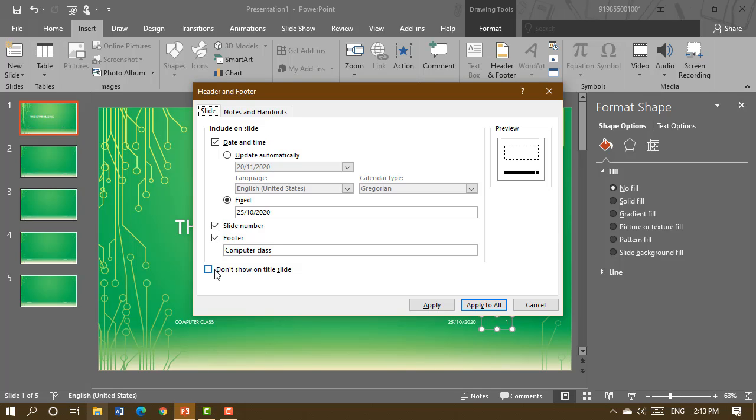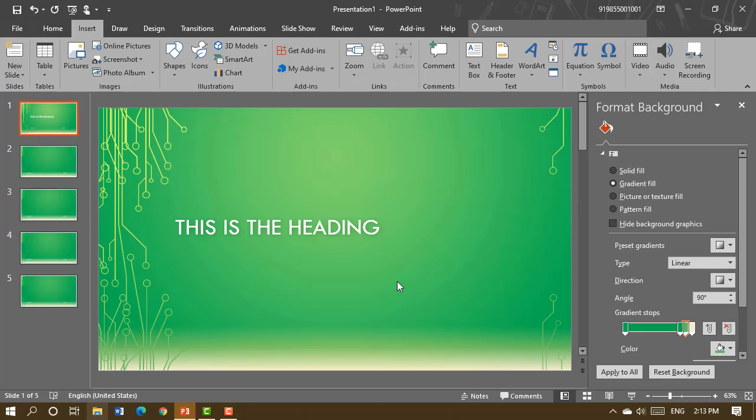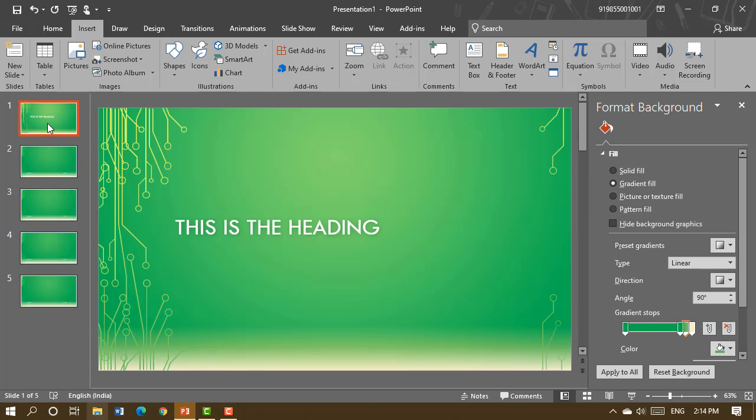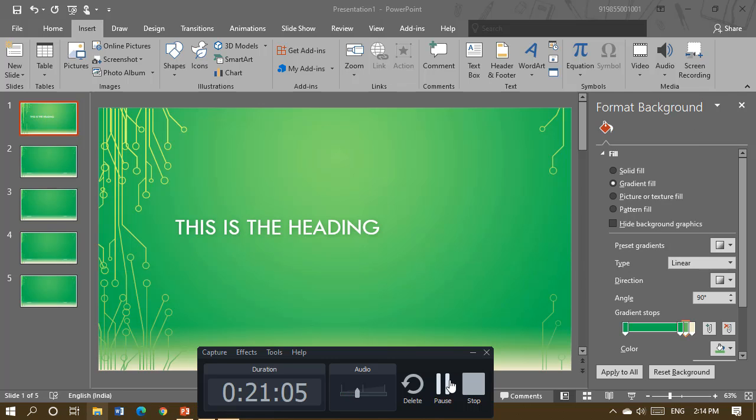In that kind of a case, what you can do is you can click on don't show it on the title slide, and you can click on apply to all, and you can see from the very first slide it is gone. But when you go to the next one, see, now it is starting, right? See there? On all the rest of the slides it is there. Got it? Alright.